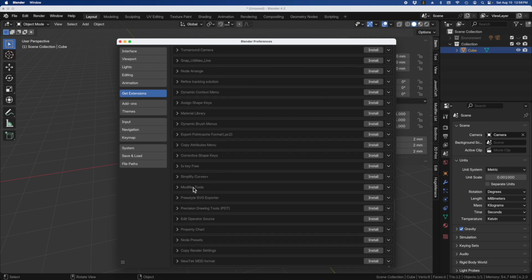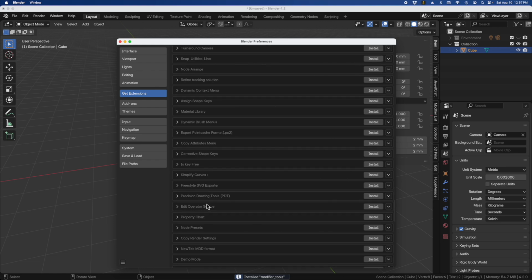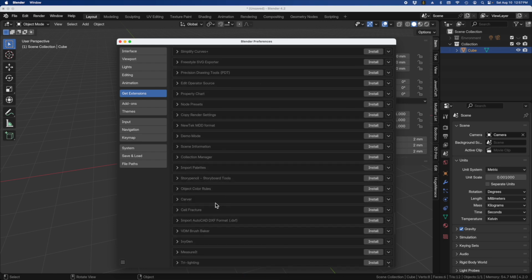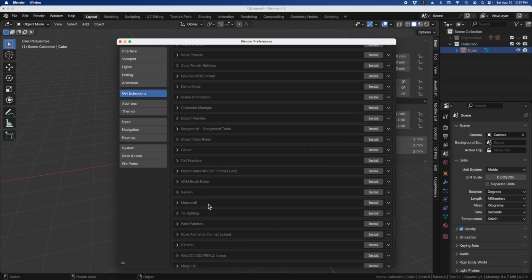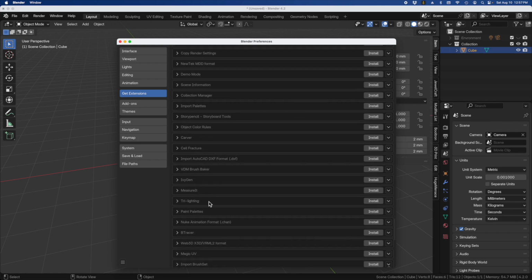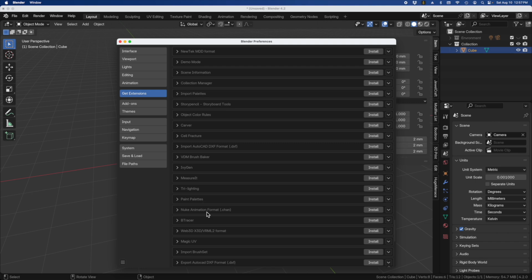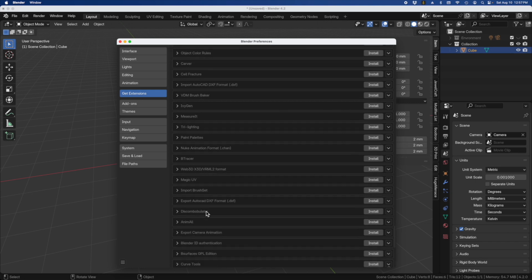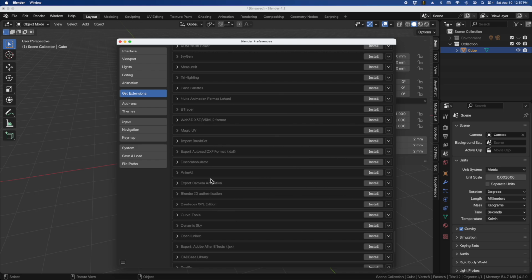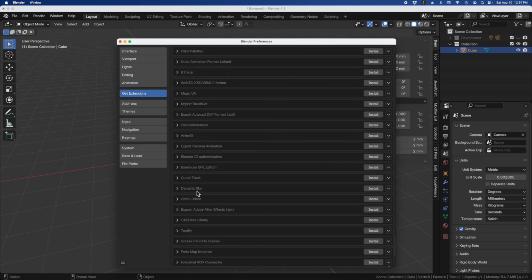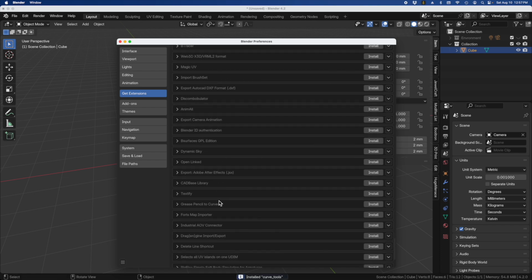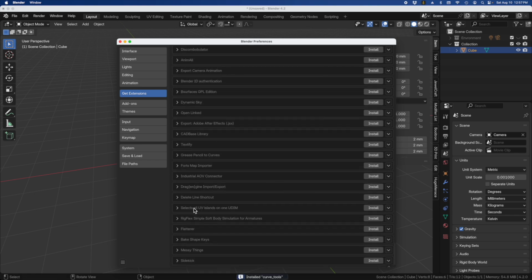Anything else here? Modifier tools. If you see one called modifier tools, go ahead and install that. Scene collection, object rules, carver. Measure it. We may use measure it or not. We don't have to, and I don't use it a lot for my modeling. But maybe later on in some of the courses, we'll cover that. Curve tools, we want to add curve tools in, so install that. Delete, and that should be it.